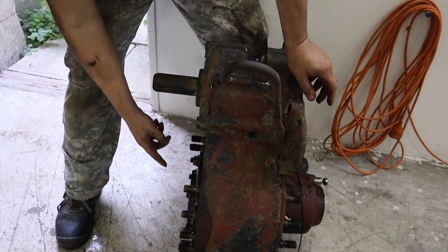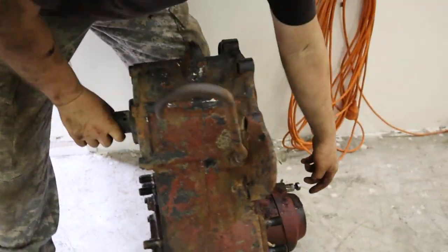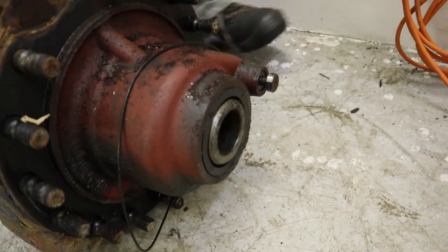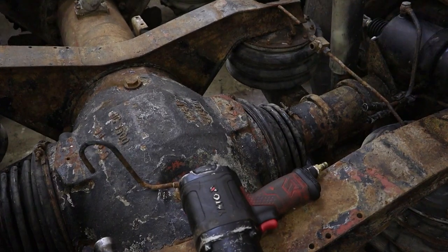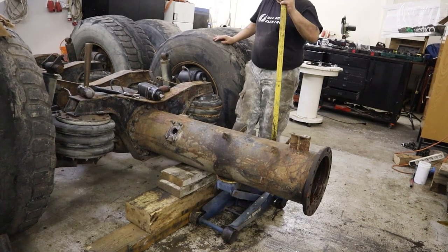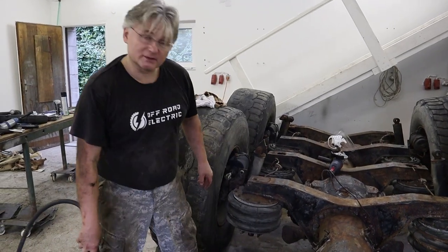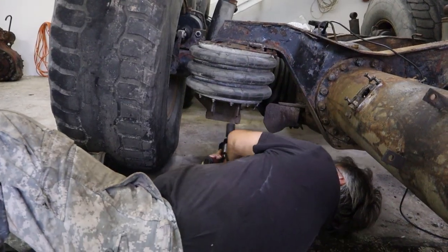See, it's disengaged, it's spinning here. Here, it's spinning. And not here. Not spinning. I engaged that and it's spinning. So, it works. And now we will get rid of the U-bolts. I forgot we need to unbolt the nuts over here under the airbags. And now let's do the cutting.